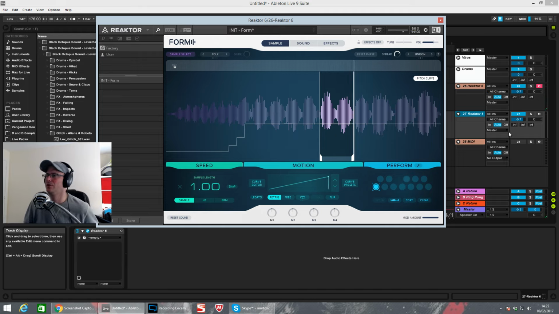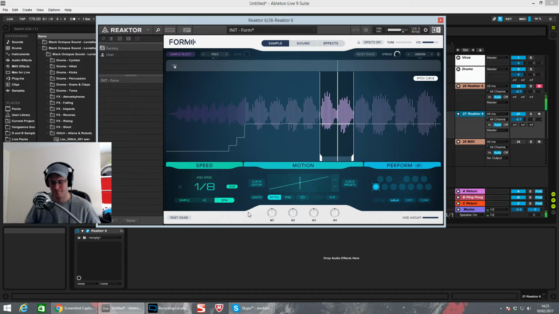Once you've chosen the part that you want, this bottom section shows how you play that sample over. Now I snapped it in this speed section. I changed it to BPM and I set the rate to 1/8. You see at the minute in this window it's a saw ramp up, so it's playing the sample at its original point to the top. So in this window, time is left to right, up to right is from start to finish, if you like.